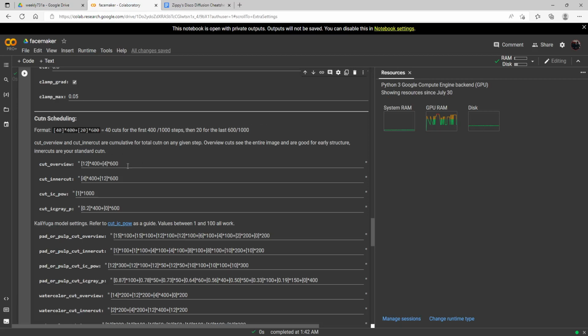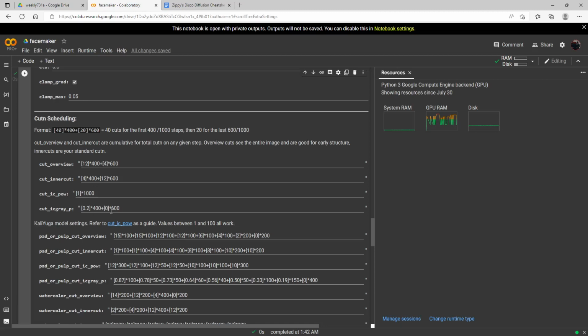So this is the default setting they have. Now the IC POW, this can make a lot of duplicate items. It's kind of related to the detail as well. How Zippy describes it is it adjusts the size of the border. So by increasing it, you make that border larger, which can allow for finer details, but can also decrease the coherency. But I've noticed when you crank it up, you can get duplicates of things.